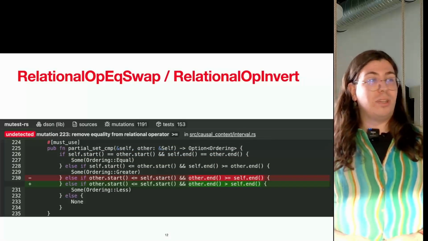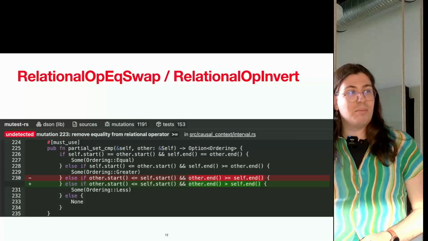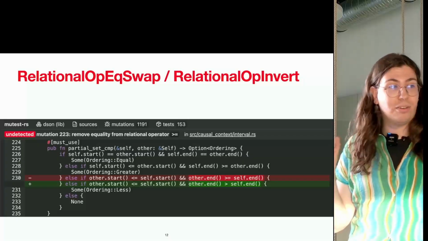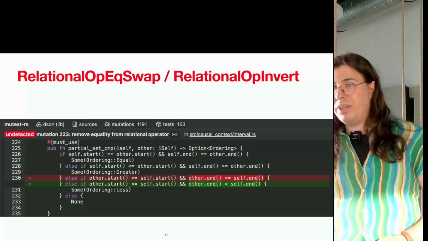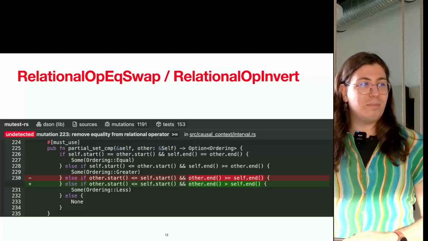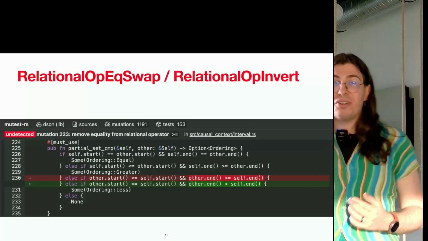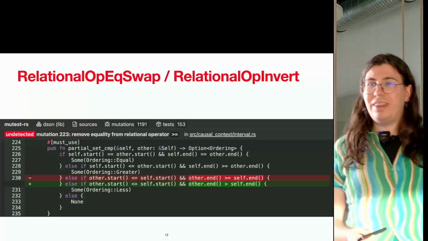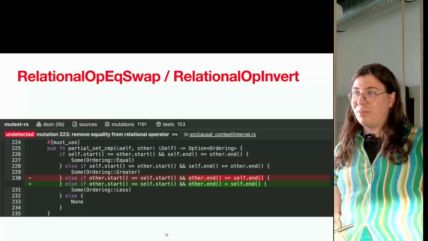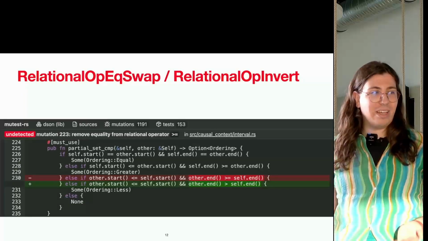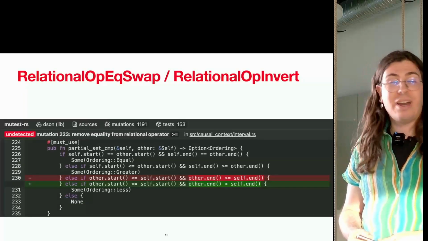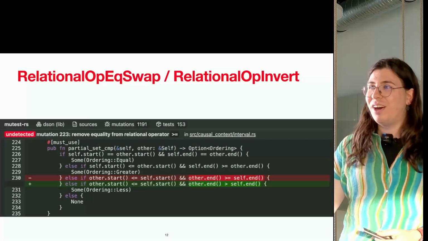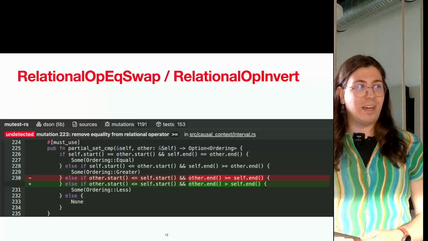We're able to change relational operators. So in this case, we're just taking away the equality from that greater than or equals comparison. But we can also invert those relational comparisons. And of course, this raises an interesting question. I think we've all been there. In this case, it's some code dealing with ranges of possible values that we are categorizing in different ways. And those boundary cases, those edge cases, are always the trickiest thing to wrap your head around.